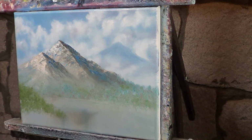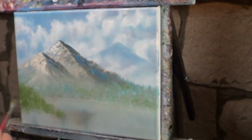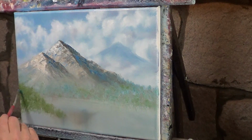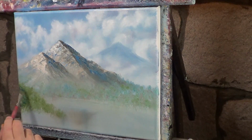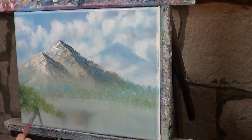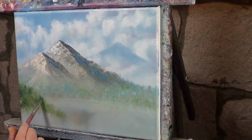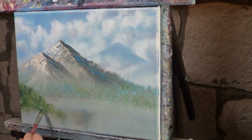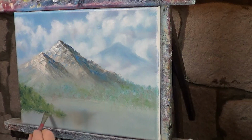See, I'm getting darker as I get more into the foreground, so I can add a little more color to this. And I'm still going to use a little bit of blue for my shadow color in this too, because I still want this to be off in the distance. I'm just tapping them in, and you'll start to see it happen as you go. Remember that trees get darker on the bottom than they are on the top, and that's how I think of this when I'm doing it.